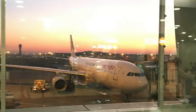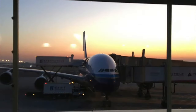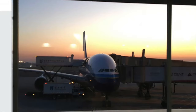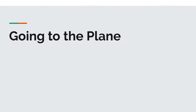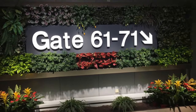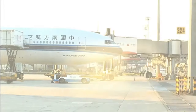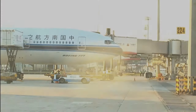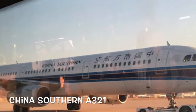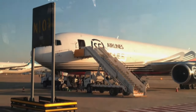I walked outside to find it sunny and to see this China Eastern A330. There was also a China Southern A380, a real one this time, not just a model. So here's that 777 I showed you, and this is what it turned into. Boom! That's pretty cool. We are about to go board the airplane. Because we are on a bus, we are at ground level, I just wanted to show you a bunch of the pretty big airplanes that I took pictures of and that I got to see.